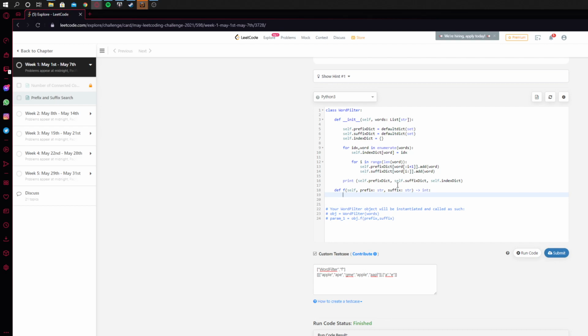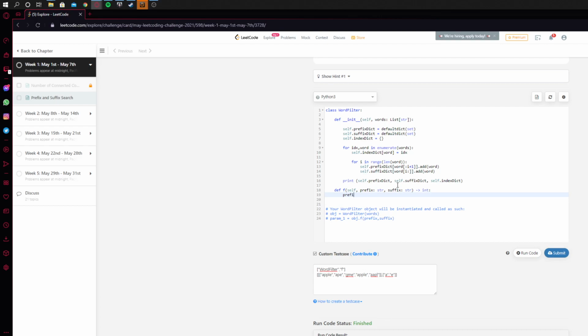If it is, well, wait. If there's multiple words, it's gonna. Okay, so the advantage of default dict is that you can. Oh no, I'm pulling out the list. I'm pulling out the list first, right? So I have a list. Even if the key doesn't exist in the dictionary, it will not throw an error. It will just give you an empty list, an empty set. Sorry. Okay, yeah. So firstly, I'm getting the list of words that matches prefix.